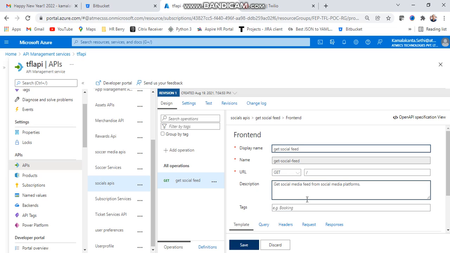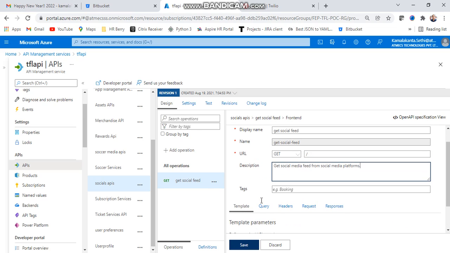Description and tags should be given too, though they're optional. But in case you are developing multiple APIs, how can you identify which API has what purpose? You can give a short description this way, and through your tags you can track them. That is required for you.